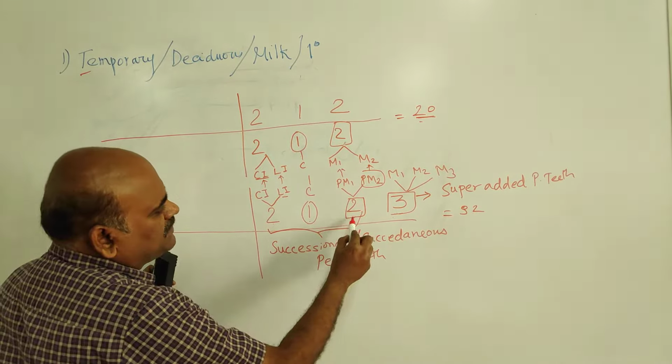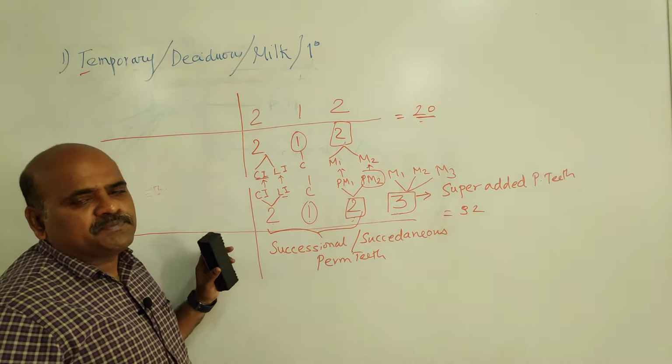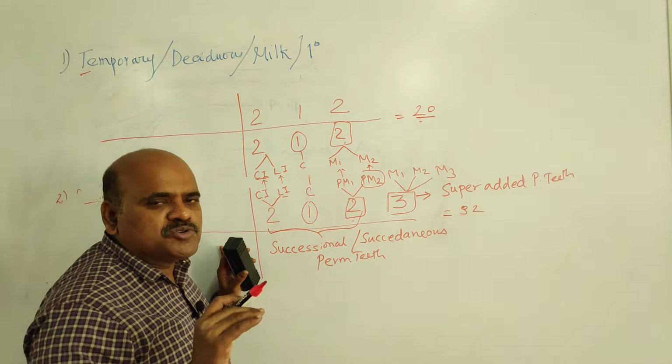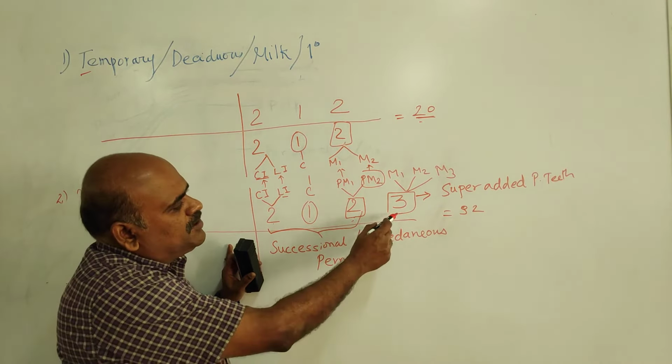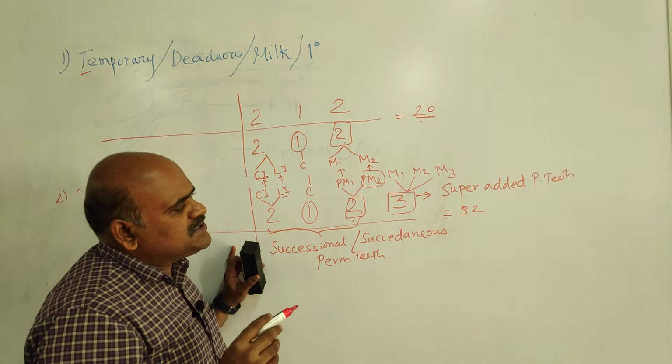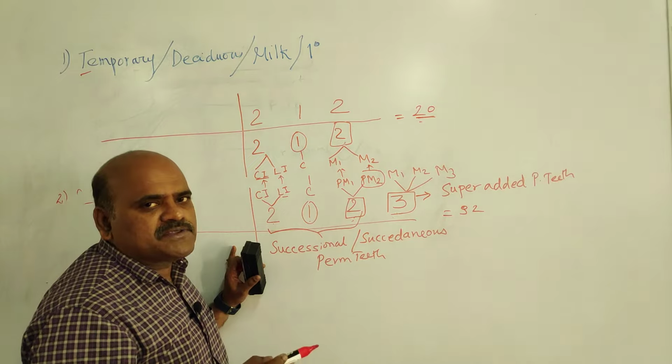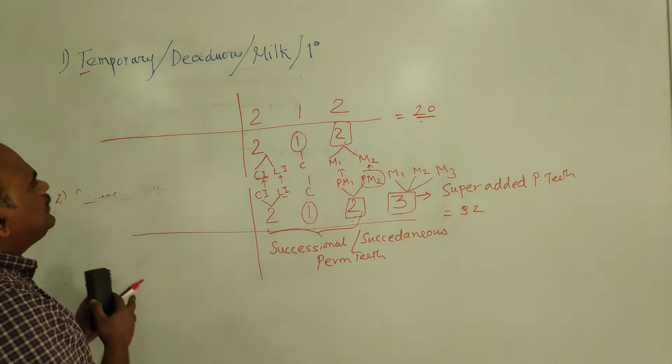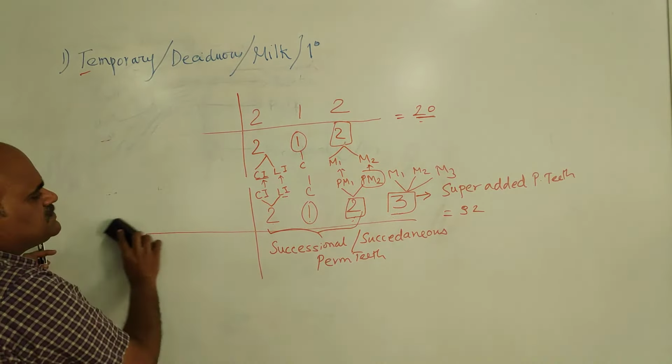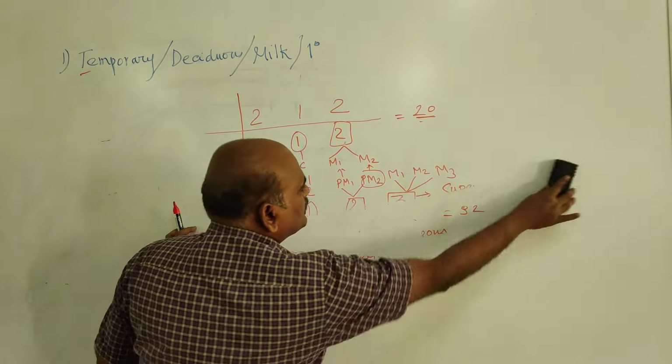These premolars are otherwise called bicuspid, since they have two cusps on the occlusal surface, whereas the number of cusps in the molars ranges from 3 to 5 cusps. These are certain basic facts you must know.